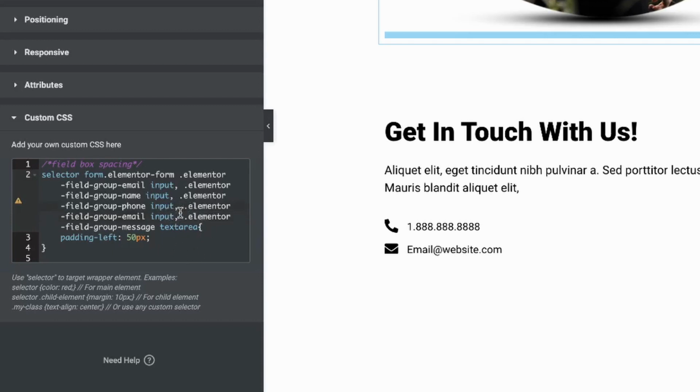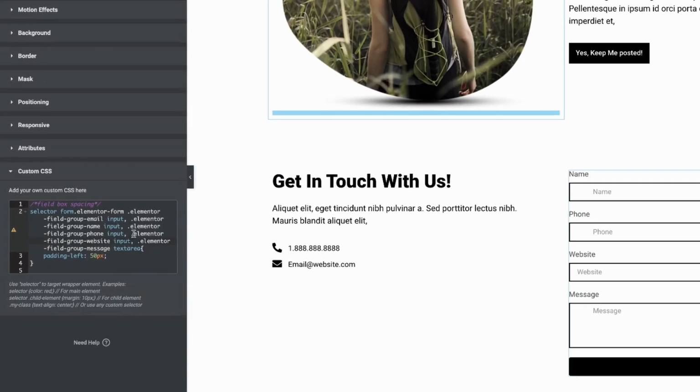So let me space this one out so you guys are not confused. There always needs to be a comma right after your CSS class here. So now we just need to remove this part here. And hopefully this isn't too confusing. And we're going to go ahead and type in website. Now this might not work because I didn't set the ID to website. Remember, I mentioned that we have to do that.